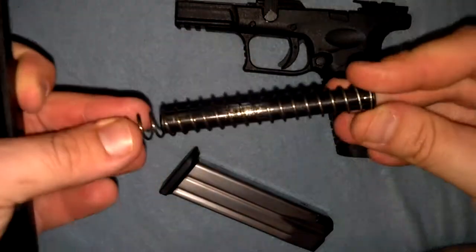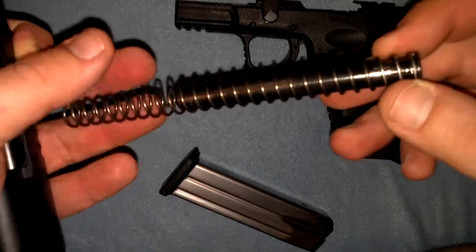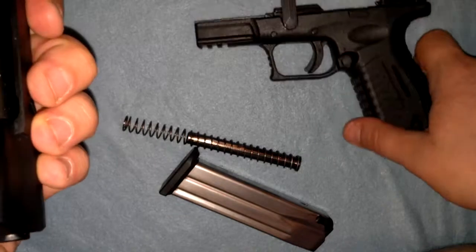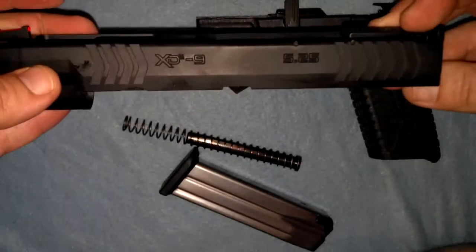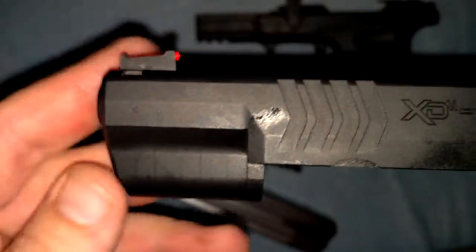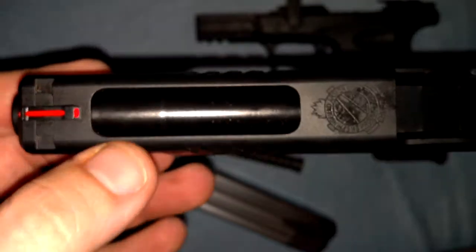That comes off. There's just a spring that goes around a guide rod. There's a heavier, tungsten guide rod that you can buy from Brownells. It's like 85 bucks. I'm probably not going to do that, even though I want it, even though tungsten is really cool. There's the slide in, you know, it's kind of weird. You can see right there, there's these segmented lines that, oh, just went over a really cool part. It's cut out, kind of like a Glock 34.